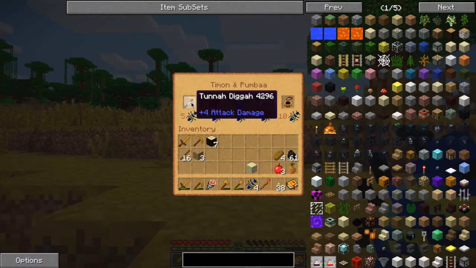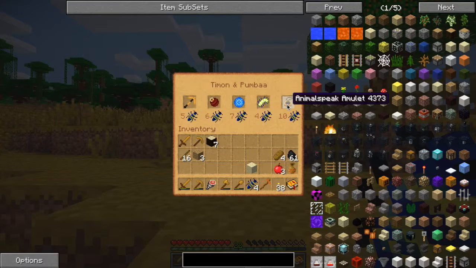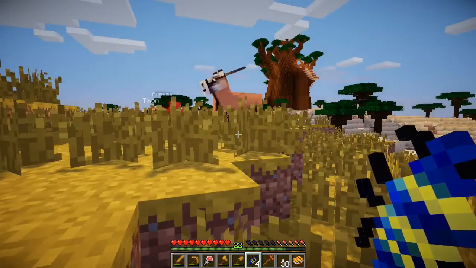I don't know what that is. Tunnel digger would be good. What else is there? Do I really want flatulence? Like, is that a thing that I want? I feel like, oh, see, he's got plenty of it. Wow, animal speak amulet. I want that. I want that. Okay, so I've only got four bugs.